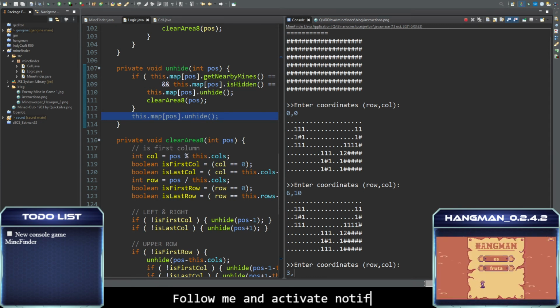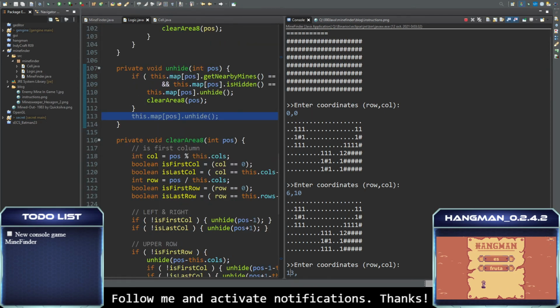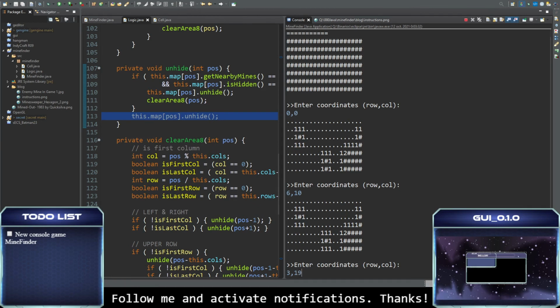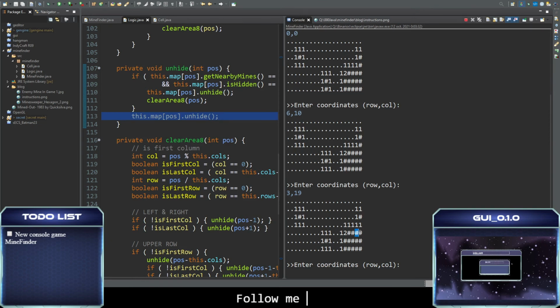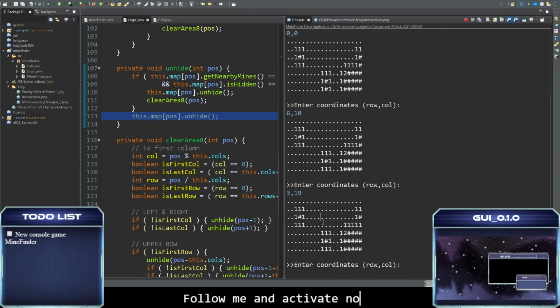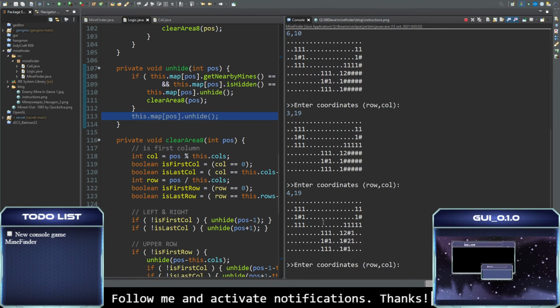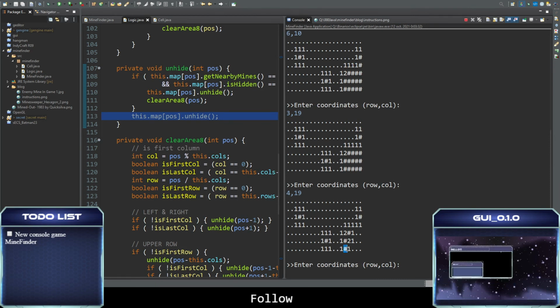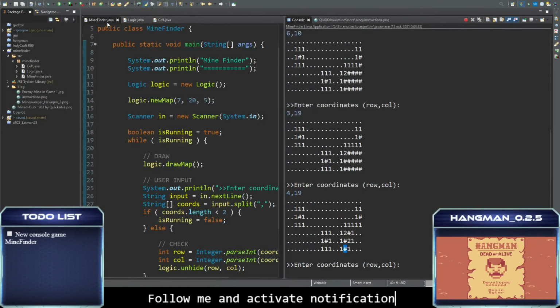And the row is the number of rows. So it was 20. So it's 19. Okay, so it's another one. So that means that all these ones are not bombs. So 4, 19 is not a bomb, and it's clearing more space. So of course this is a bomb, this is a bomb, and this is not a bomb. So how many bombs here? It's only 5. 1, 2, 3, 4, 5.